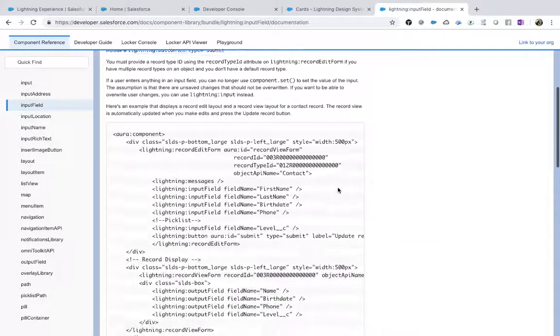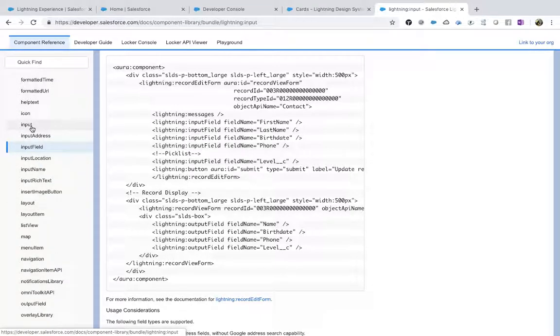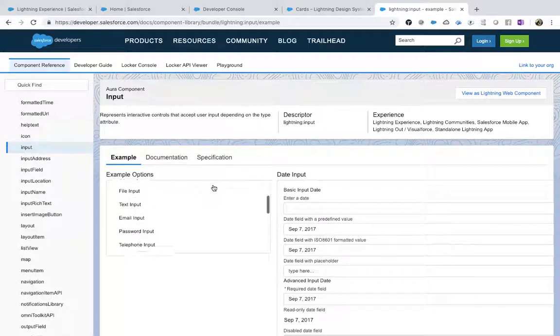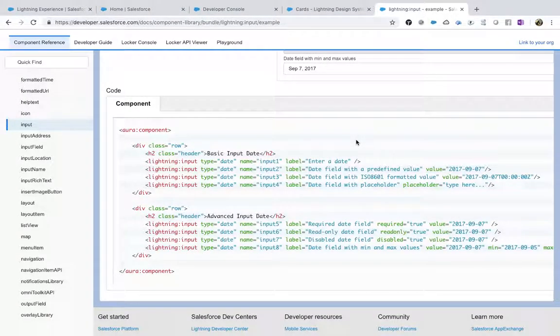Now you will get a description of how to use it and all this stuff. No, lightning input, sorry. This is how you will do it. There is a tag called input. Label, enter a date, type date. Lightning input.